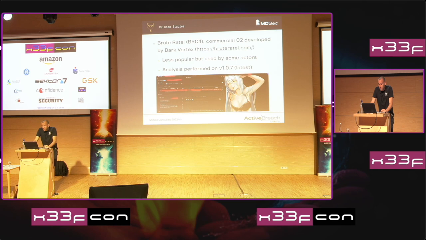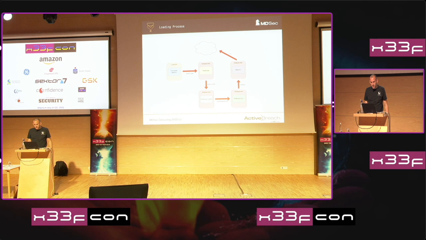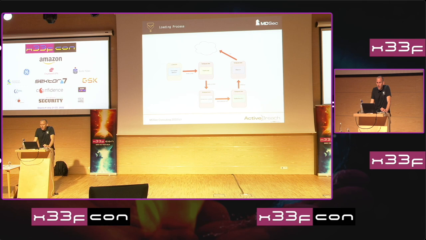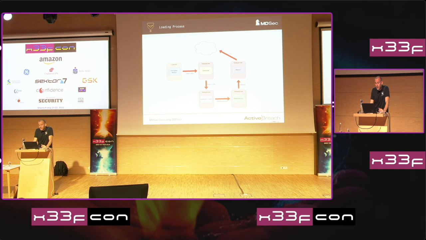All the analysis we did was on the latest version, which was 1.07 as of today. Let's start from the beginning and look at how a beacon might actually begin its life. Firstly, there'd be some kind of loader with an encrypted copy of the beacon inside it. The loader will probably perform some kind of process injection — maybe to a remote process, maybe in a local thread. The shellcode will then unlock itself and load any dependencies required by the beacon, and the reflective DLL will be executing in memory, calling out to C2 from a thread.